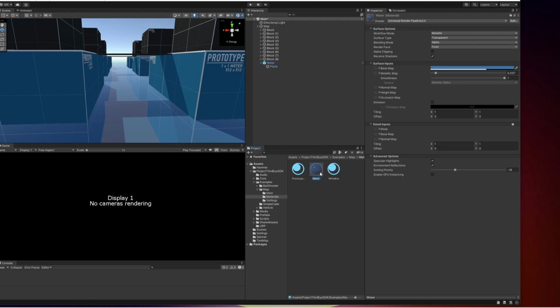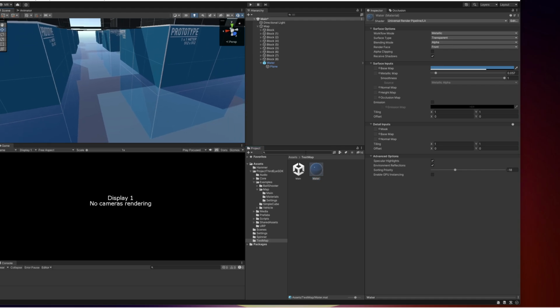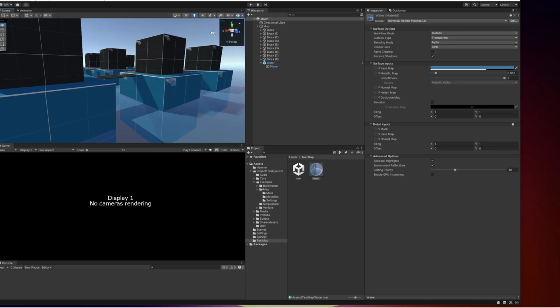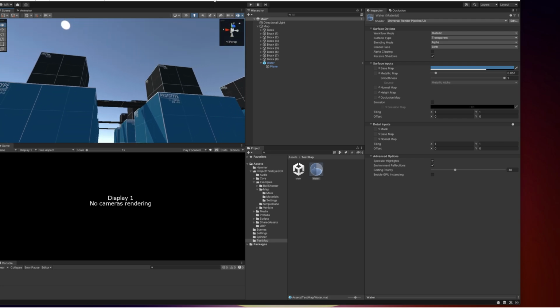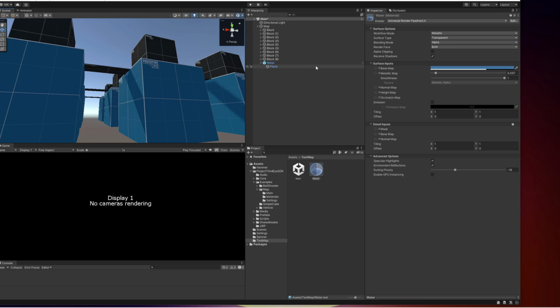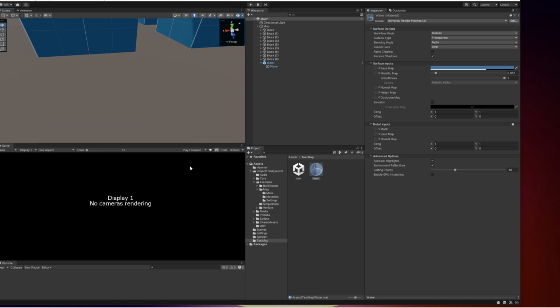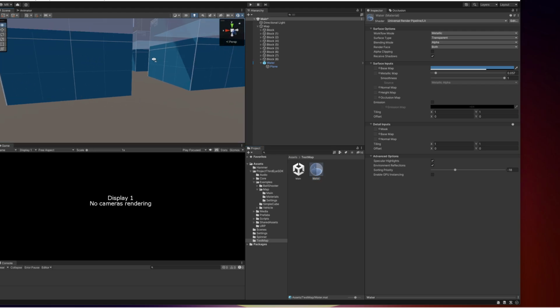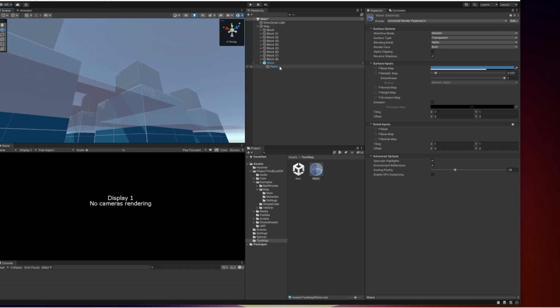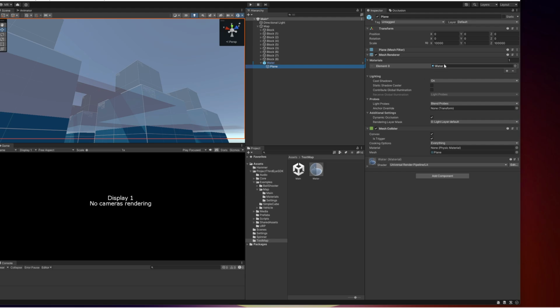So we need to copy this material and paste it into the test map folder. Otherwise, we won't have this water material. And also, I need to make a few adjustments to it because we want it to be rendered from both sides. And I think that's it mostly, because now we can see it from the other side as well. Or at least we should be able to see it. What's the problem? Ah, it's not allocated to the water. Yeah, now it's working. And you have to reference this water material into this plane.